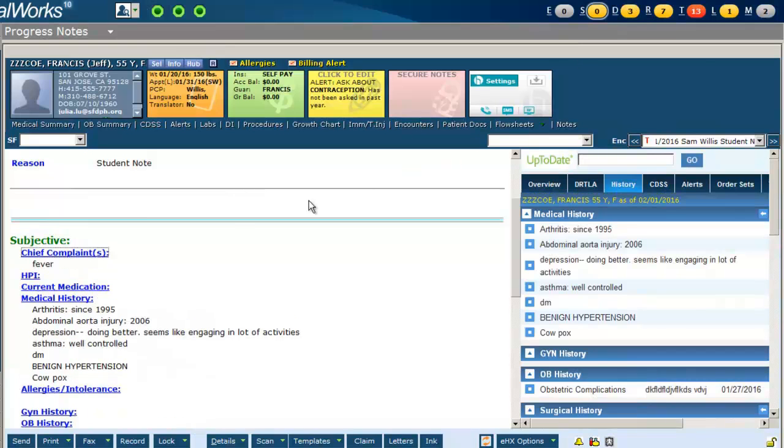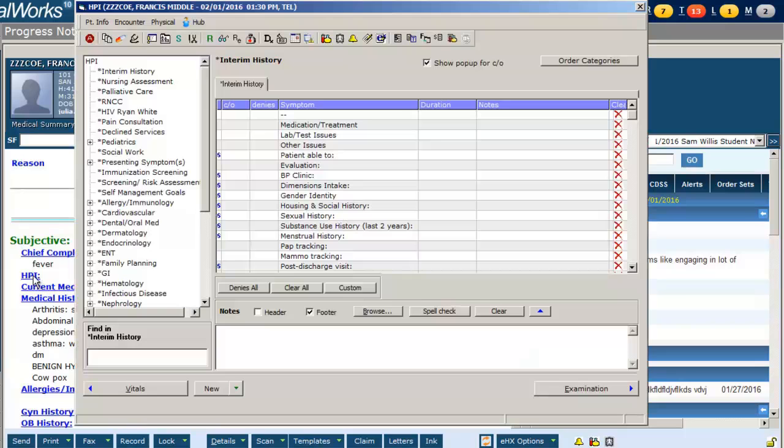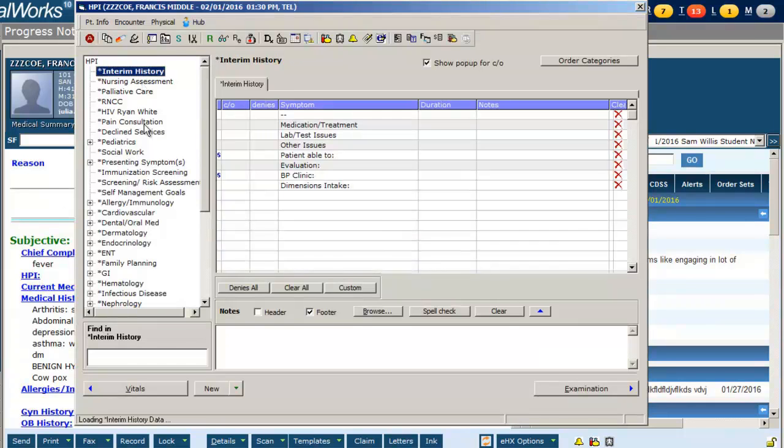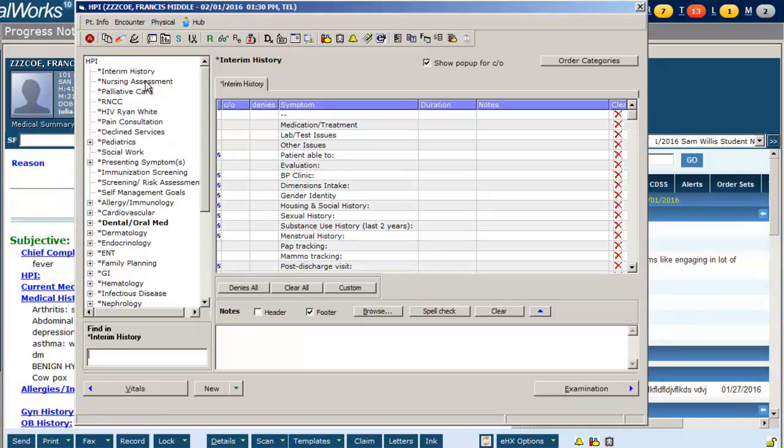You may document your subjective by clicking on HPI. On the left-hand side, you may select a specific category to chart under. Otherwise, you can simply document under Interim History. On the right-hand side, you will notice other subcategories. You may chart under these sections, or you can simply free text under the Notes section.